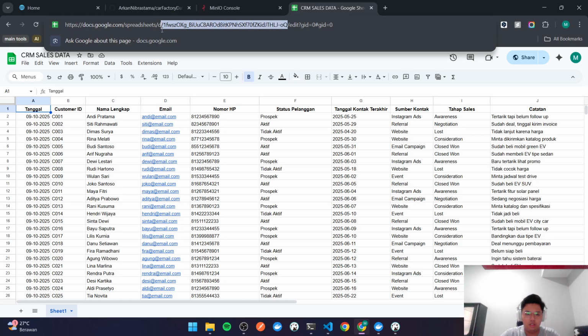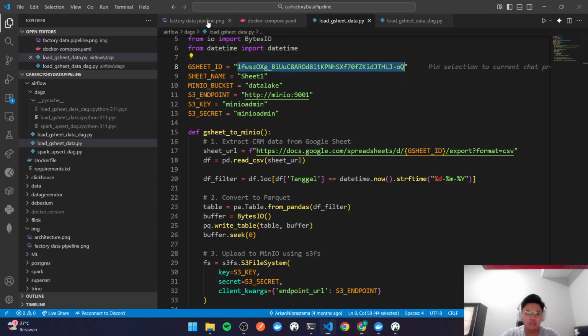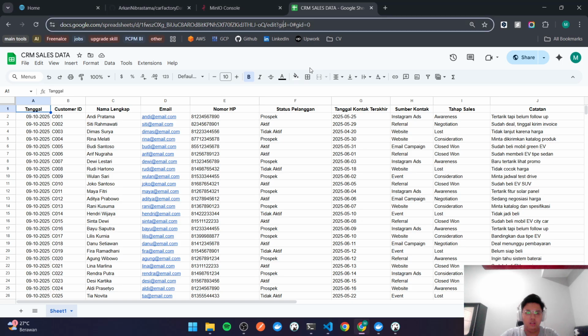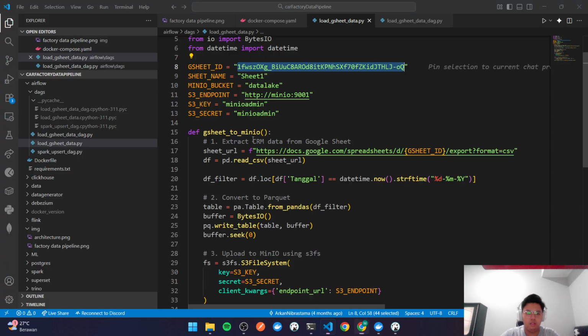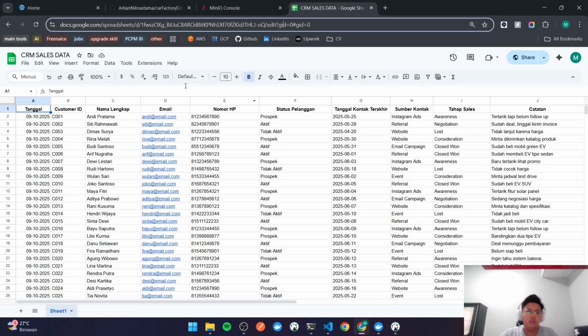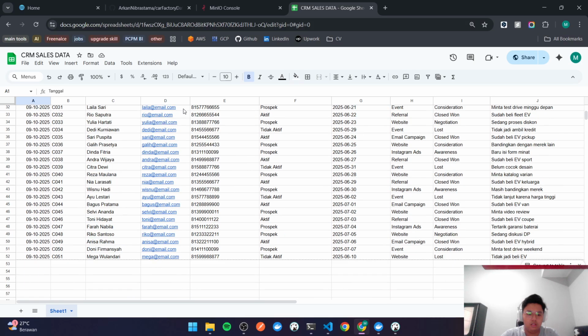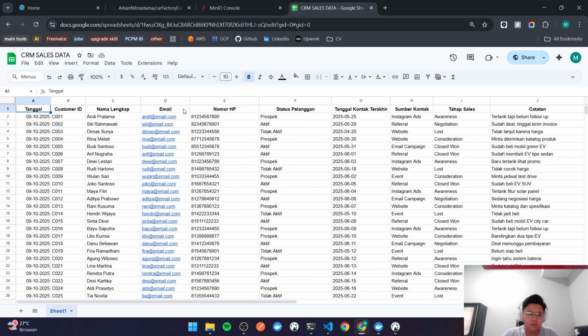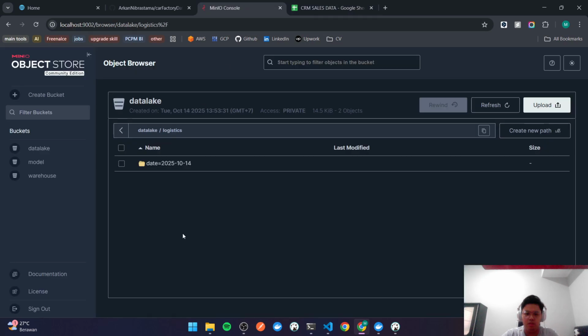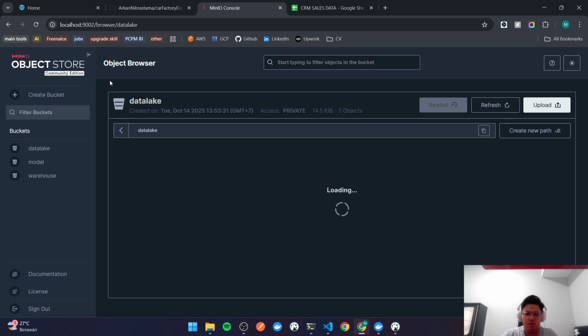So just copy it, put this code into this gsheet ID. It's still the same, I think. And yeah, here's the CRM source data. There are like 50 data, and you want to save it into the data lakehouse.